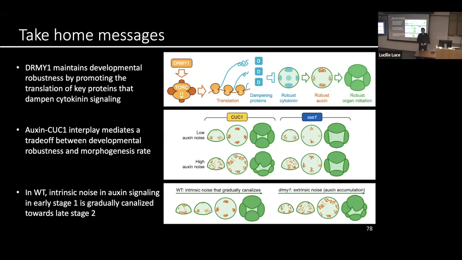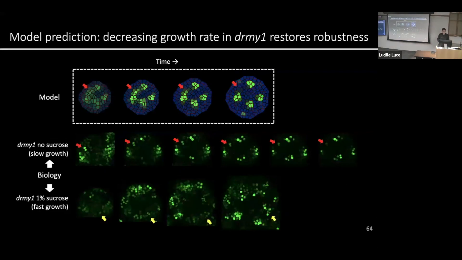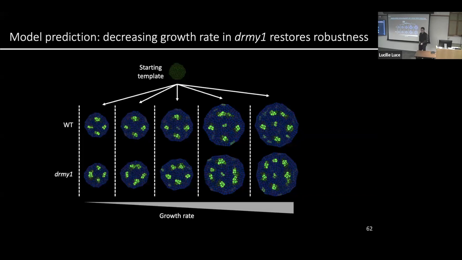Q: For your growth rate model constraining the number of auxin maxima, how do you separate growth rate from overall organ size? For example, in fasciated meristems you get lots of extra organs, but that's likely due to size rather than cell number. A: That's a very good question. In my model, when I show the model simulations, these are all floral meristems that develop for the same amount of time from the starting template. But if you look at the same time point when they have roughly the same cell numbers, those simulations are still more variable. And if you allow them to develop a little longer, these are still more robust than in the fast-growth case.